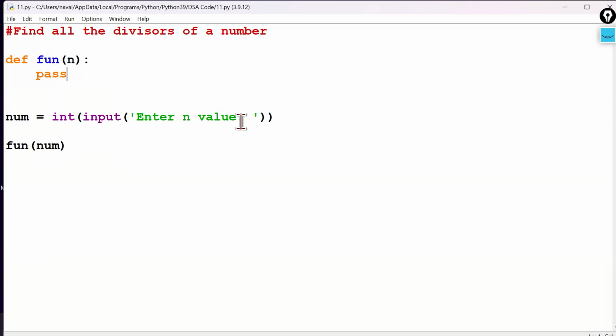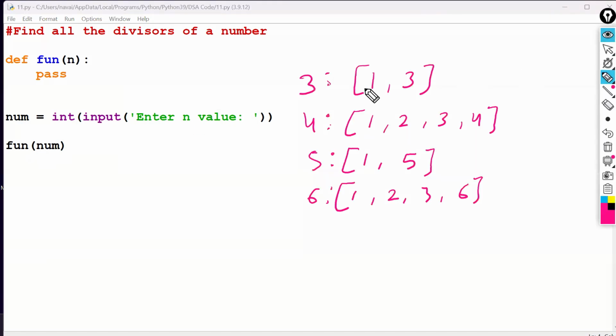After that we have to check the divisors. So how will we check? This is the number 3, and we know these are the divisors of this number. For example, someone entered 4. What I will do is execute a loop from 1, 2, 3 up to 4, and select the numbers that divide 4 completely. So I will select 1, 2, and 4, and I will append these numbers inside a list, those that divide it. I hope you are understanding the logic I'm trying to explain.